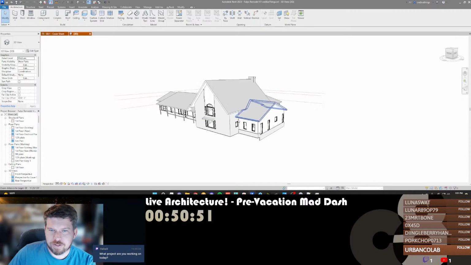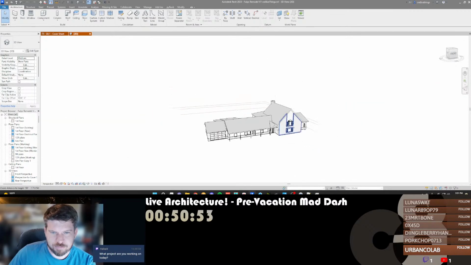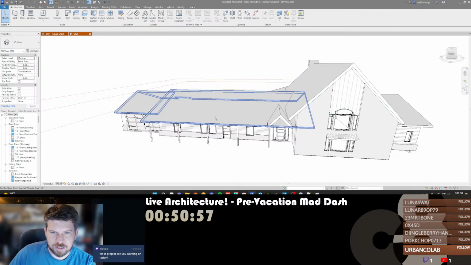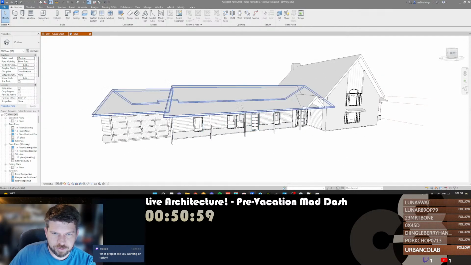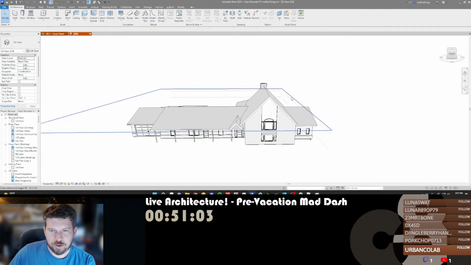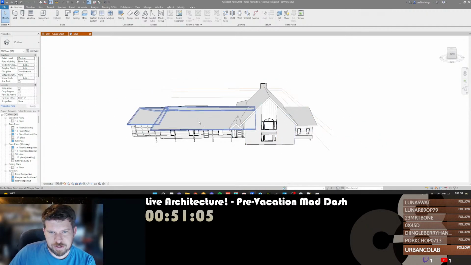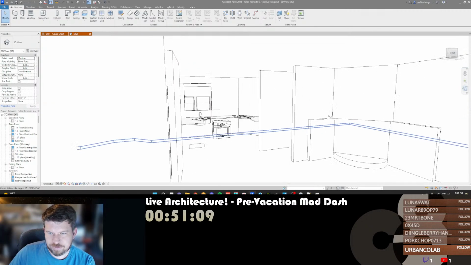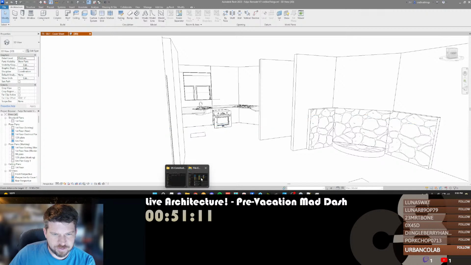So the existing house is actually like this big lodge, and it was built onto an older house, and this is the older house. So basically what happened is when the owner built this lodge on, they moved everything into that and started working on this new portion of the house.